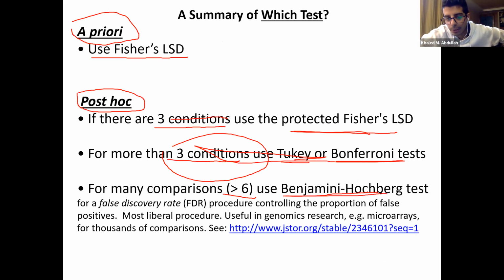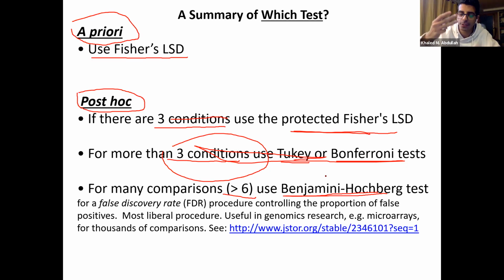For Benjamini-Hochberg, he doesn't really talk about it much. He just says that if you have more than 6 comparisons, you use Benjamini-Hochberg, right? Memorize that. There's nothing here that says how Benjamini-Hochberg controls it. No, nothing like that. I'm sorry to say it, this is the one time I will say it to you guys: you have to memorize these. Just memorize them, and I'll give you a quick summary behind them.